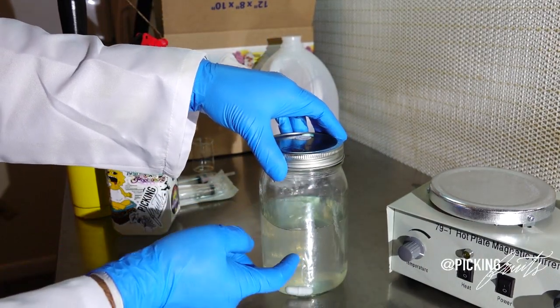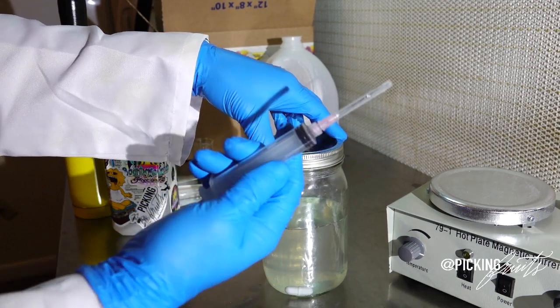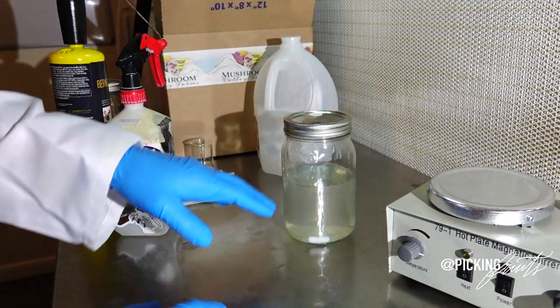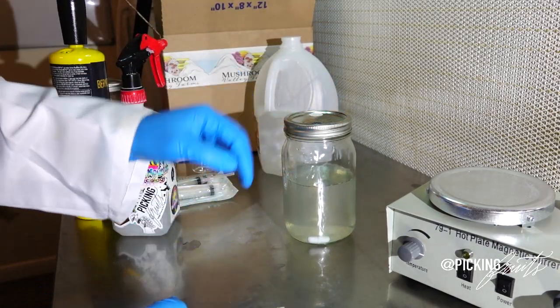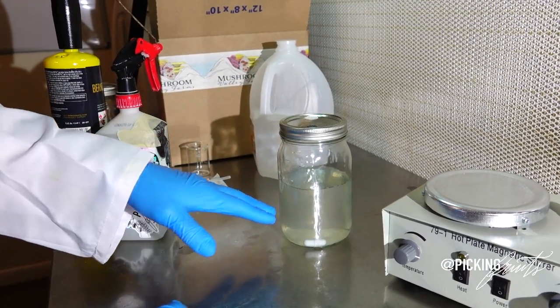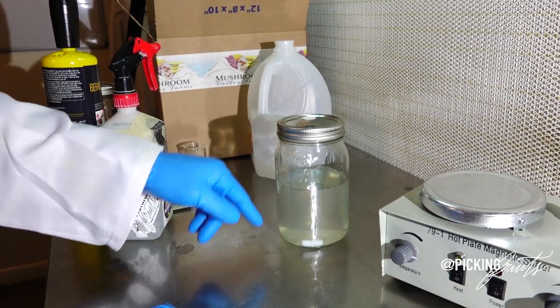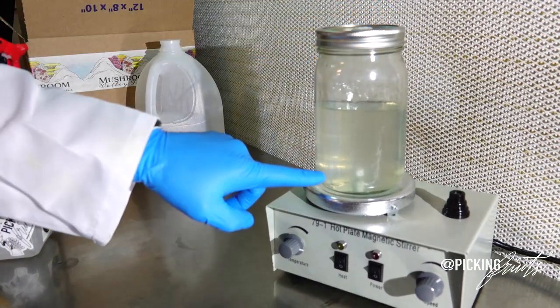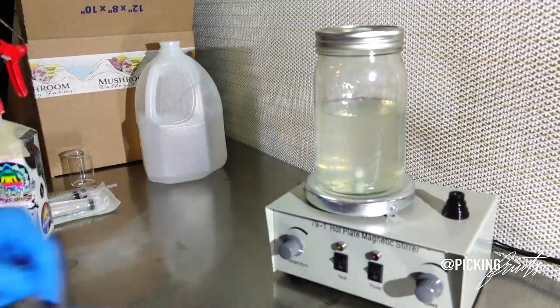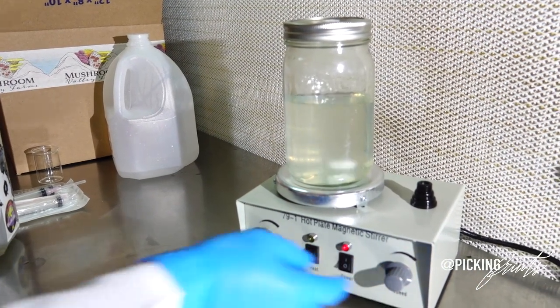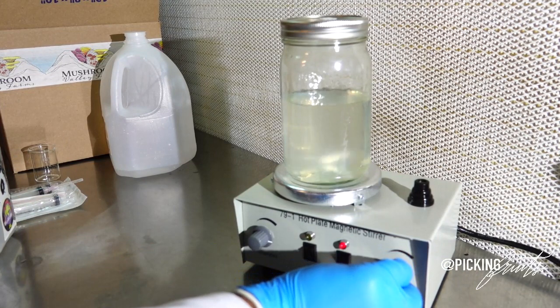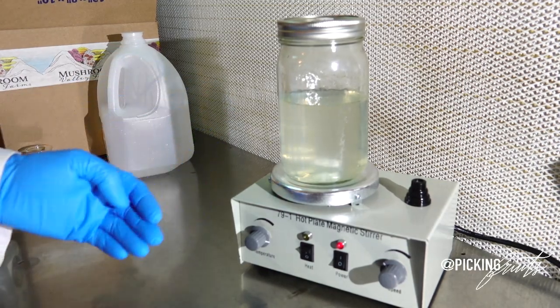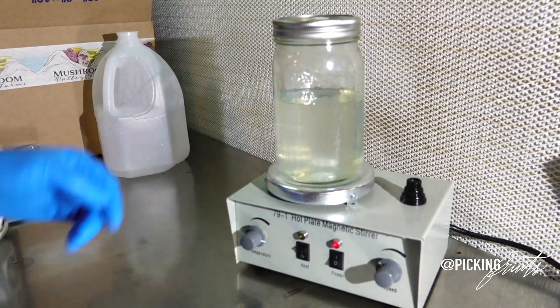So now that the liquid culture has been, our liquid culture syringe or spores have been injected into our liquid culture vessel. You're going to want to set this at room temperature, preferably away from the sun. Not necessarily in a dark place, but just away from the sun so that it doesn't get too hot. And in a matter of days, sometimes even hours, you're going to start seeing growth. And then at that point, when you start seeing growth, you're going to want to take your jar and place the magnet on the magnetic stirrer and agitate it so that you are breaking up the mycelial mass that is growing within. And you're going to want to do this at least for 10 to 20 minutes a day, every single day until you feel that your liquid culture is ready to draw from a syringe.